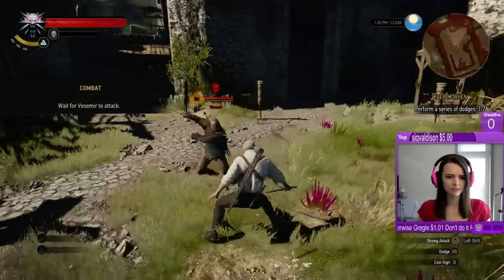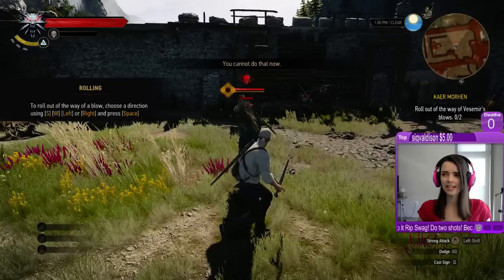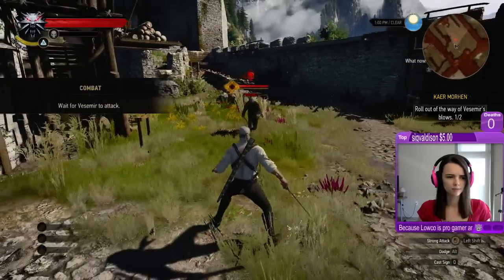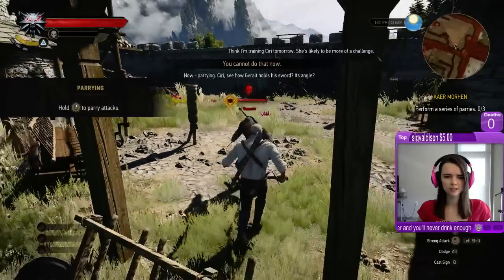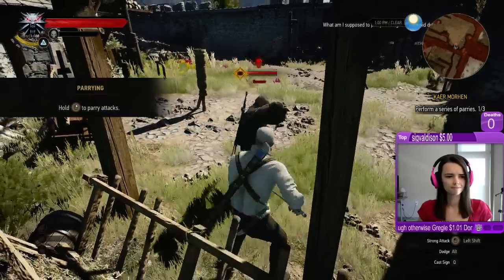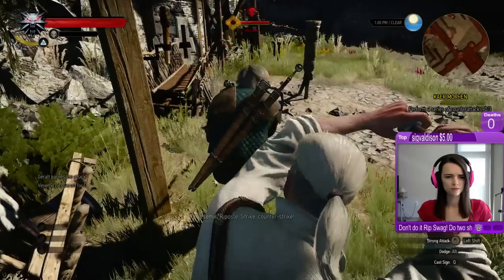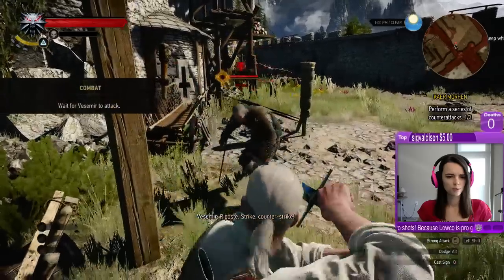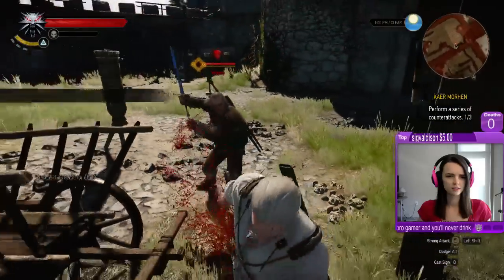Okay, that's different. Is there any rolling? I want to roll. Yes, rolling! Space. Okay, so that's the same then. What now? I love the rolling. Parry. Ciri, see how Geralt holds his sword. Okay, let's parry. Ow. That hurt. Pretend now, live later. Riposte! Strike! Counter-strike! Riposte, guys, riposte! Oh, did I do it right?